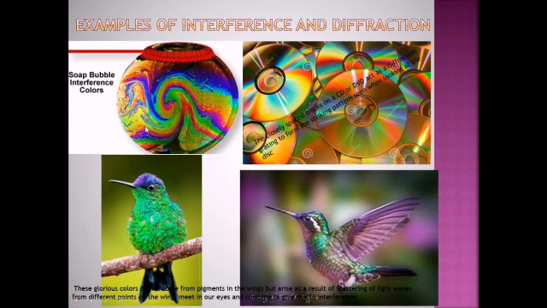Now, examples of interference and diffraction. These soap bubbles are an example of interference. These CDs and DVDs: the closely spaced tracks on a CD or DVD act as a diffraction grating to form the striking pattern seen when looking at the disc. Same here. These glorious colors do not come from pigments in the wings but arise as a result of scattering of light waves from different points on the wing, which meet in our eyes and combine to give rise to interference.